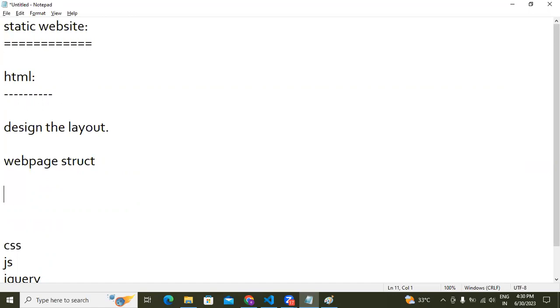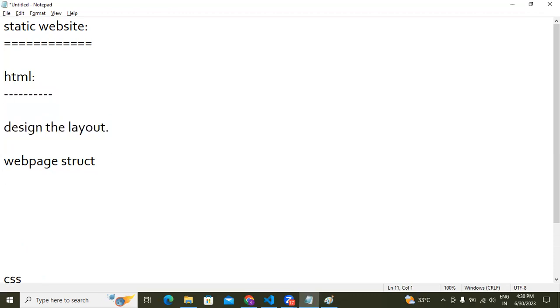We have to take an engineer's plan. That one we can call HTML. By using HTML, we are just doing the designing, or we are going to do the layout structure here. So this is about HTML. By using HTML, we are going to design the layout of your web page structure.